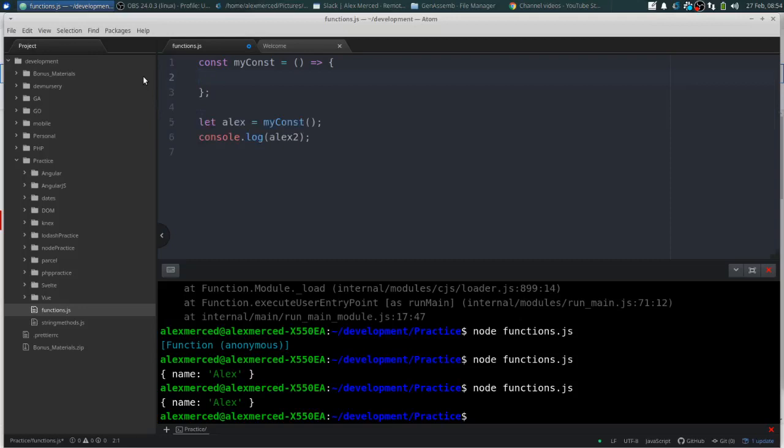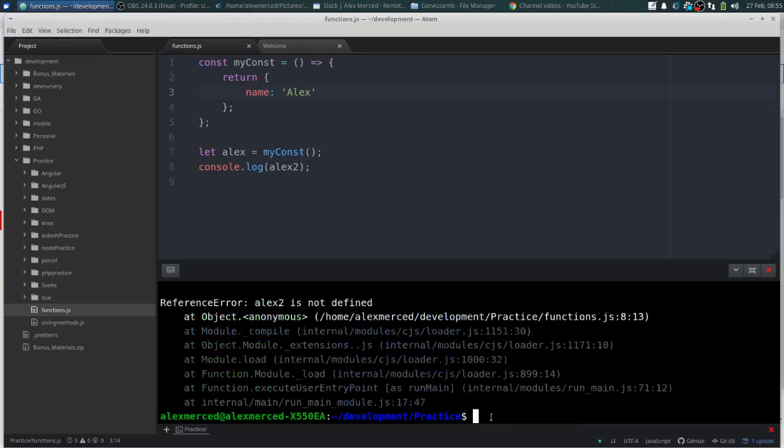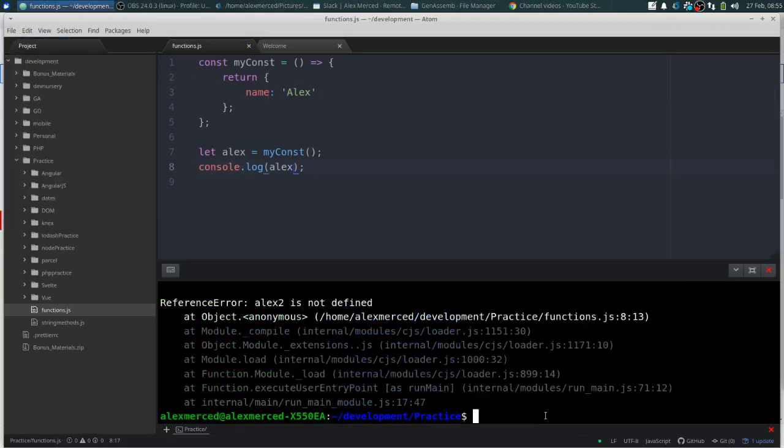But in this case, instead, it would just return a new object with the property name equals Alex. Okay, I end up with pretty much the same result. But again, I'm not using a function that constructs the object through that other process. Oh yeah, that's right, I'm still console logging Alex2. Save.